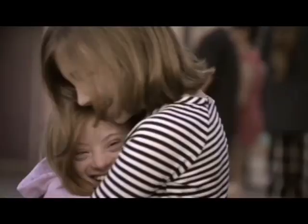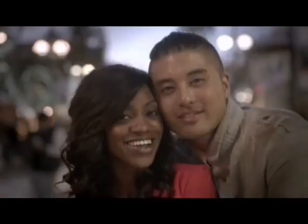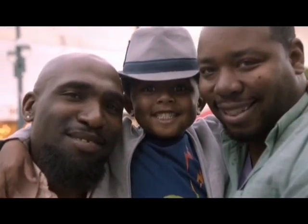And best friends. I love my sister. My heart doesn't see race. Love is love. Our family is no less than any other family.